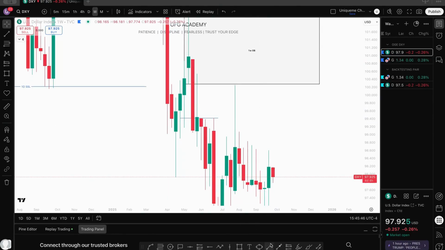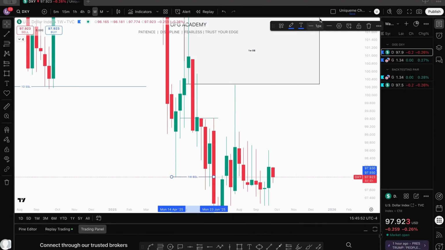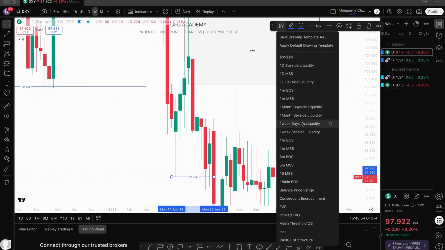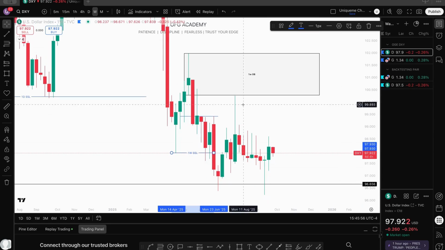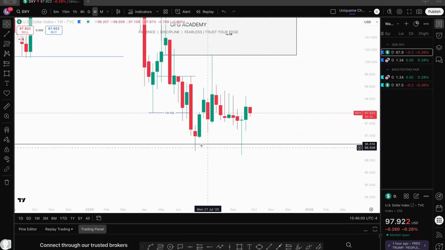Now I have a break of structure here for a sell side liquidity. This was a break of structure, right? Now sell side liquidity. So now my Fibonacci from this high to this low, I'd have taken this as an implied fair value gap. That's what I was looking at, an implied fair value gap. And I also have this wick that came out to create this liquidity, which is a bit scary for me.